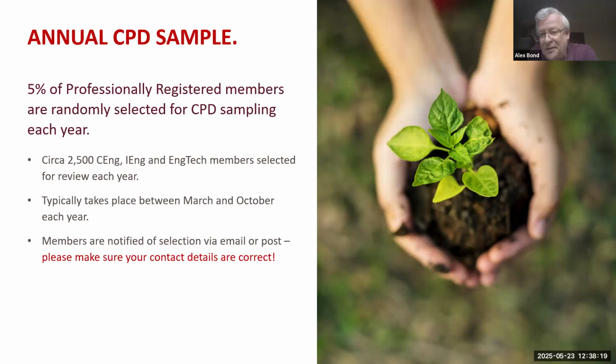But by the end of the year, we have always completed the audit. So you will get your feedback sometime between you submitting and the end of the year. That's just down to the volume that we have to assess and the number of assessors that we have available to us at this time.